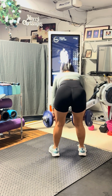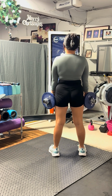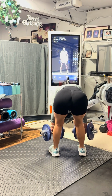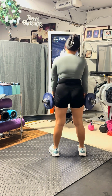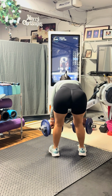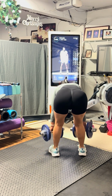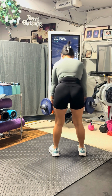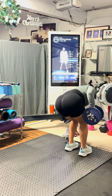When we think about athletes, you guys, athletes are extremely powerful and they get from point A to point B very fast. And the way they train is like so. Through the range of motion, they drive fast and they work those moderate to heavy weights. And as they get stronger and more fit, you can move heavier and faster with certain moves. Deadlifts is a great move to work a slow progression with.